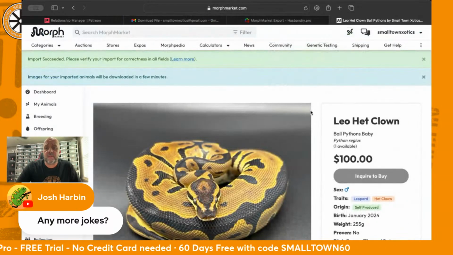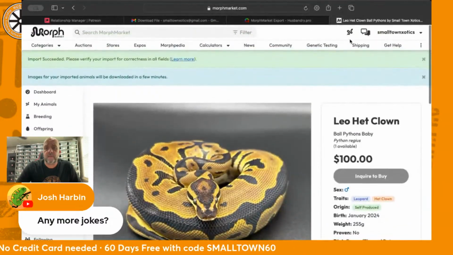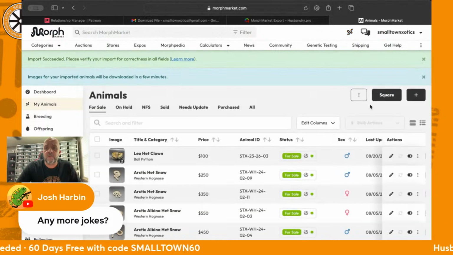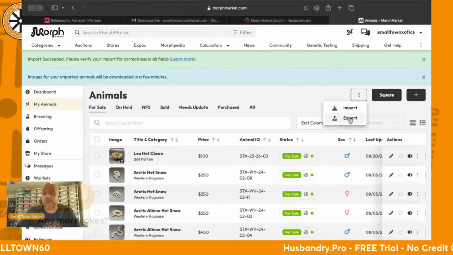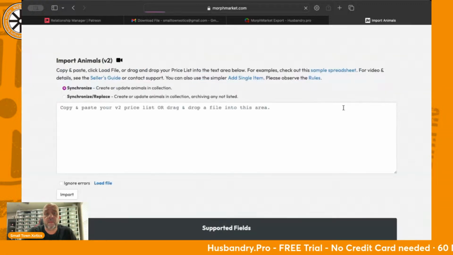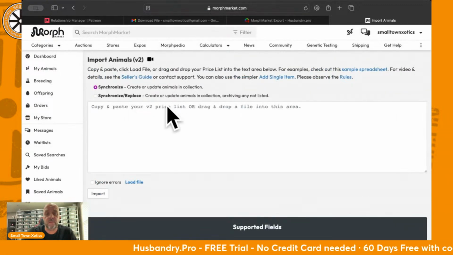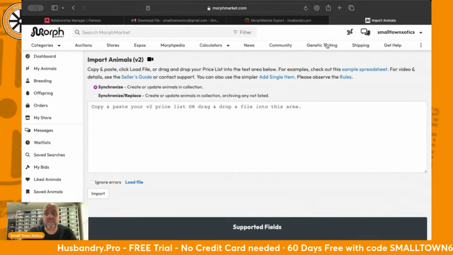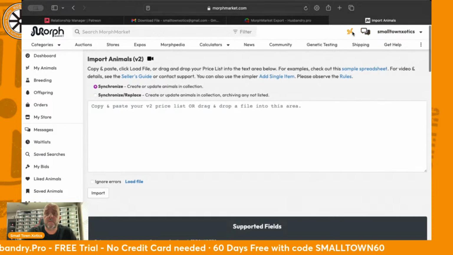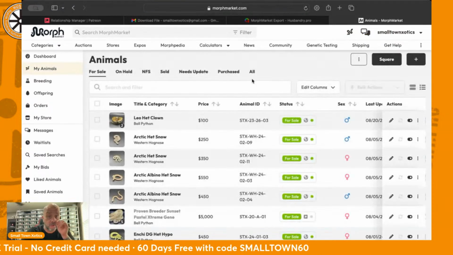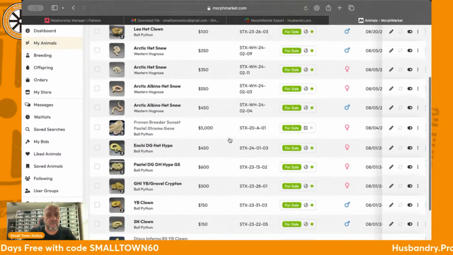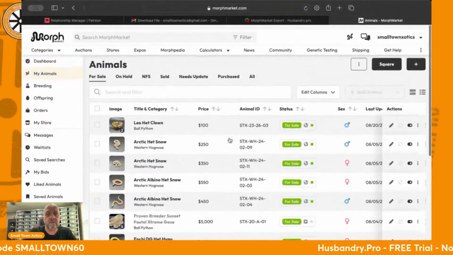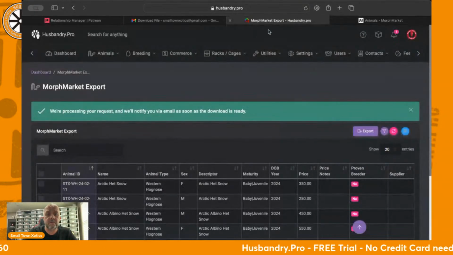Once you're on your Morph Market, go over to animals, 3 buttons, import. I've never exported from here, but then you just drop your little clipboard in there. Real easy. I don't have much for sale right now, so you can see some of my hidden stuff in here. Not that it's a big secret.